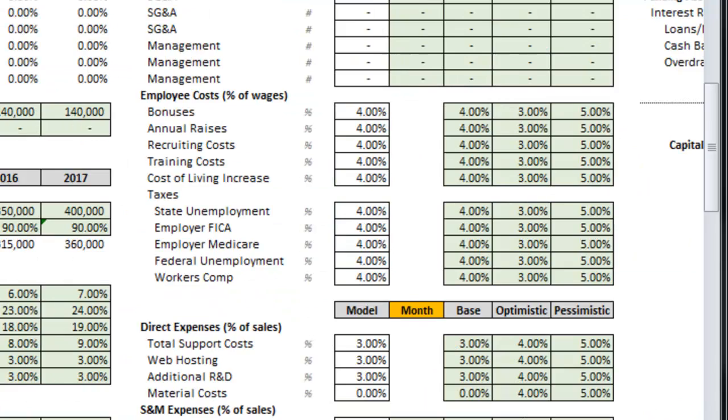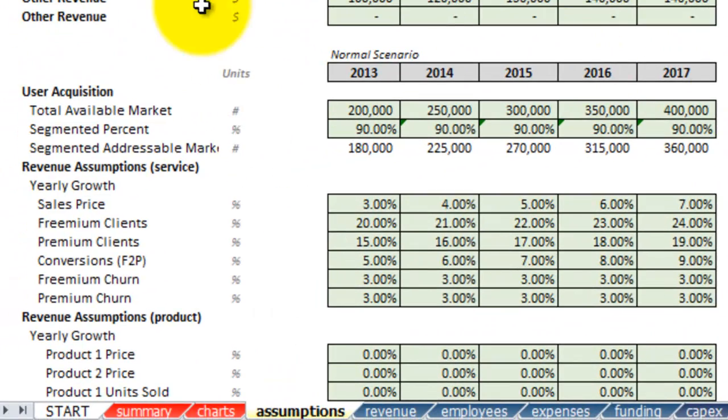Okay, so when you fill this out for the first time, you really want to focus on the market. These are where the big swings will come into play. Where do you think you'll fit in? Can you hit those numbers? Don't worry about whether you're going to sell your product for $10 or $15. That's where the scenarios are for. Just focus on a range. For example, use $5 for the pessimistic scenario, $10 for the normal, and then $15 for the optimistic scenario.